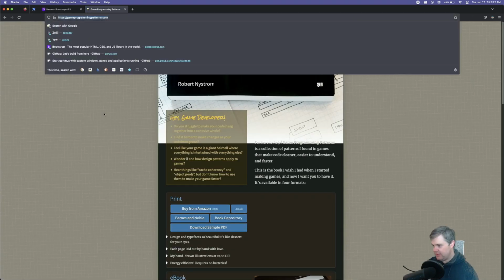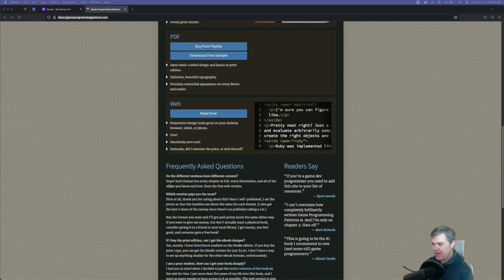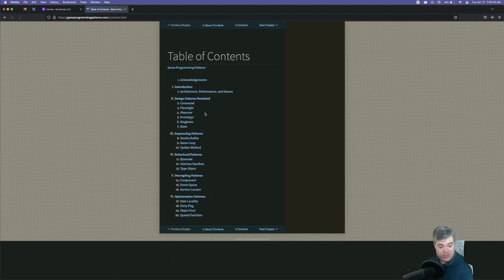Sorry, this one. This is an excellent book. I think I purchased it twice. I have it on Kindle, and I have it around here somewhere. Oh no, I left it at the work office. But it's an excellent book. I love this book. And you can read it for free if you want to jump into it.